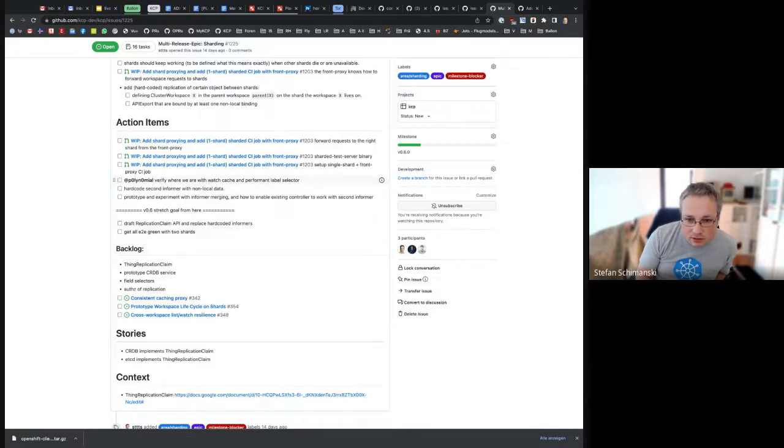And Lukasz, is he here? I don't think so. He has watch cache mostly working, that's what I understood. There's just some open issue, but it's working. So we get watch cache finally, which means that label-based filtering will not be as bad as it is now. And this topic here, I want to start these days. We want to do that in our own controllers first. We need a second informer with a second client, maybe merged into one informer interface, but in the background, different clients are working. So I want to prototype that, and this is basically the last item on the list here. This topic is not really about the sharding steps. When we have done those informer bits, then we can go to two shards, and this will be the next milestone.